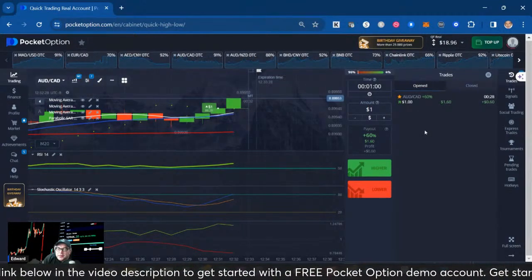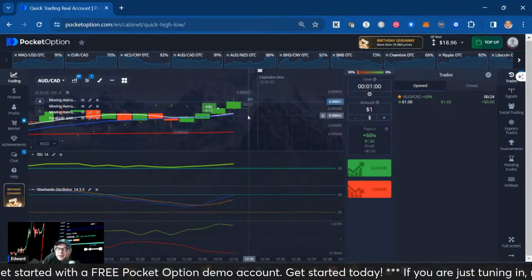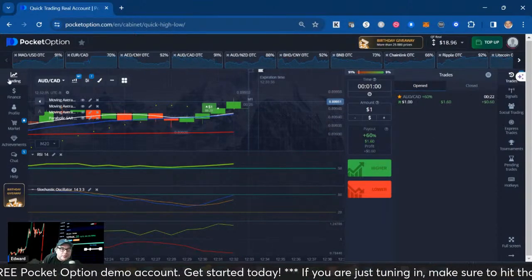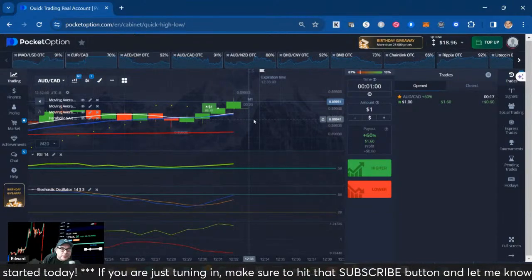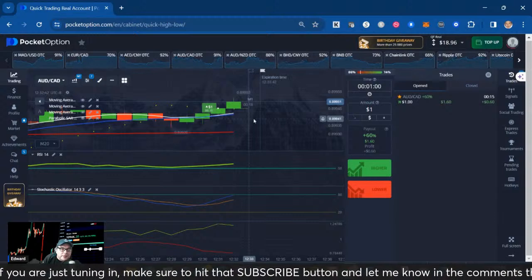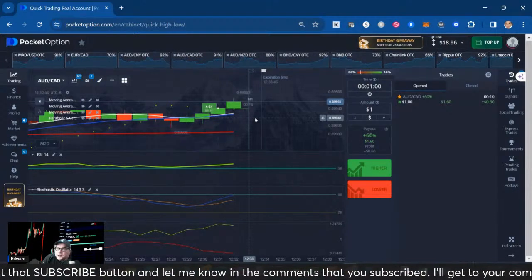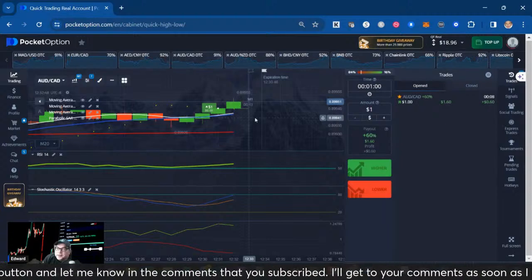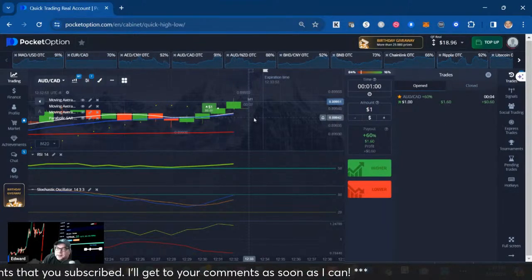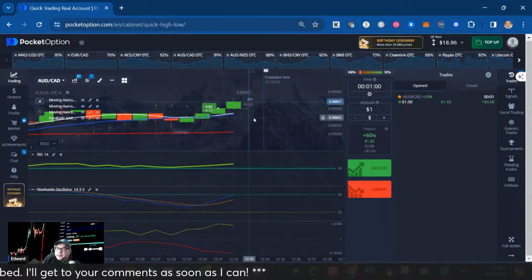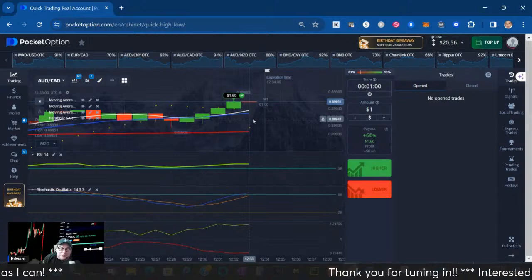Yeah, so I entered for 1 minute, and it looks like we have 27 seconds left. It's running away from our position. This could be good. Australian dollar, Canadian dollar. 19 seconds left on the clock. Are we going to get back to $20? 13, 8 seconds left. 6, 5, 4, 3, 2, 1. All right, we're back to $20, ladies and gentlemen, right back where we started.